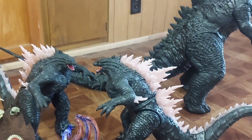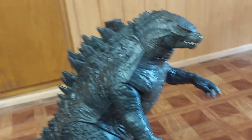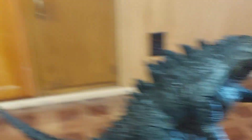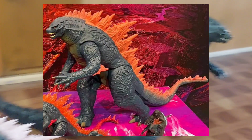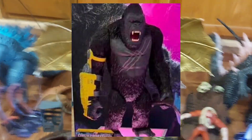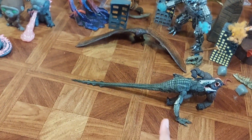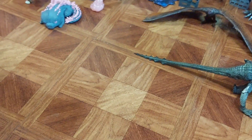I got those guys and then I got the Haya Skullcrawler, which is super cool and really big — I love that guy. Then we have the RC Godzilla. I have the 2014 Giant Godzilla, the original one. I just want to show that off because Playmates is making a big one like this except for Evolved Godzilla and Kong with the glove, which I think is really cool. I also got the cups but I don't have them in the room.